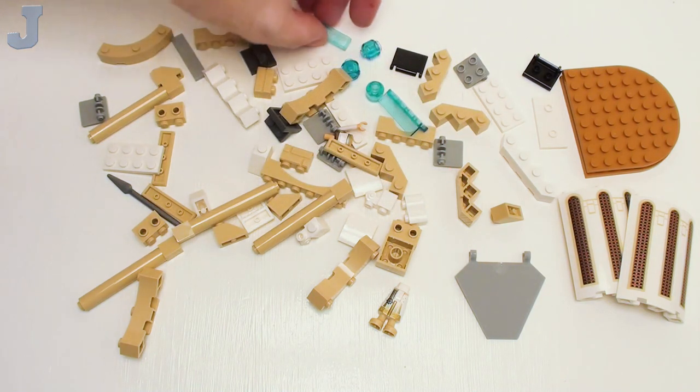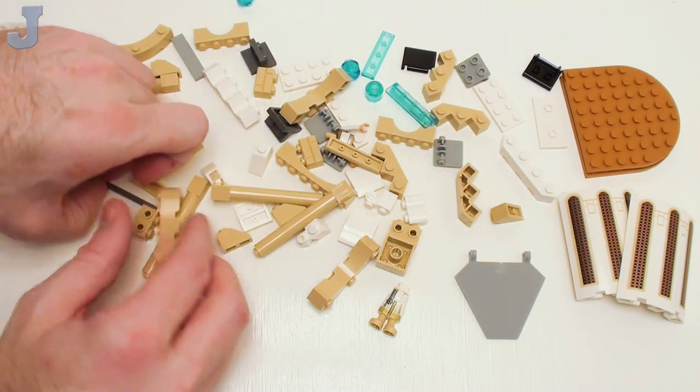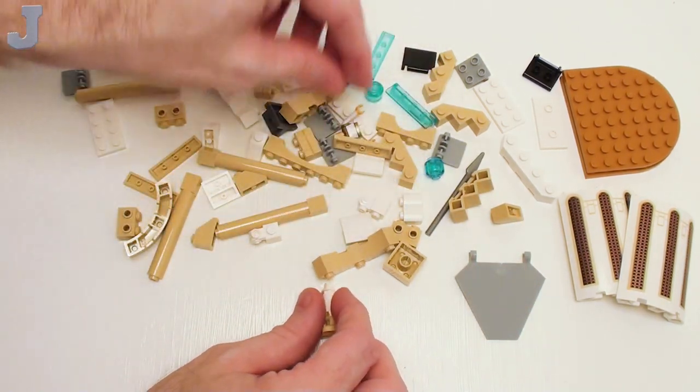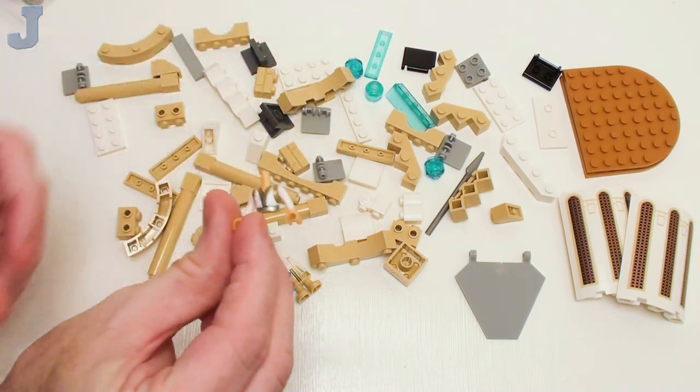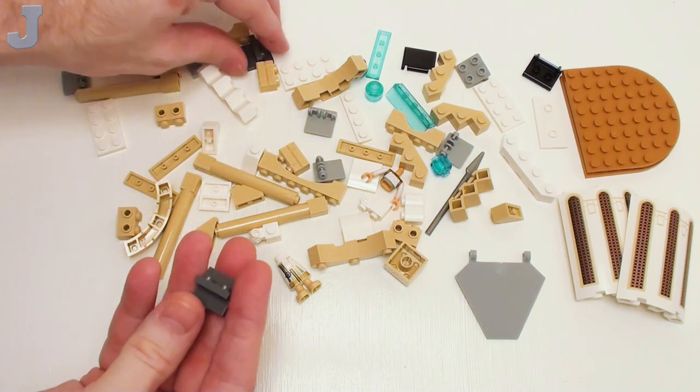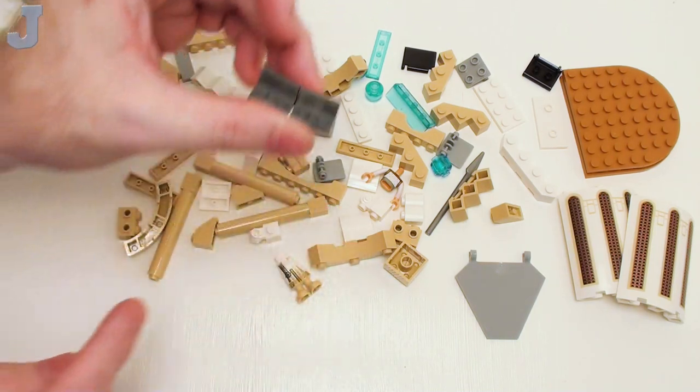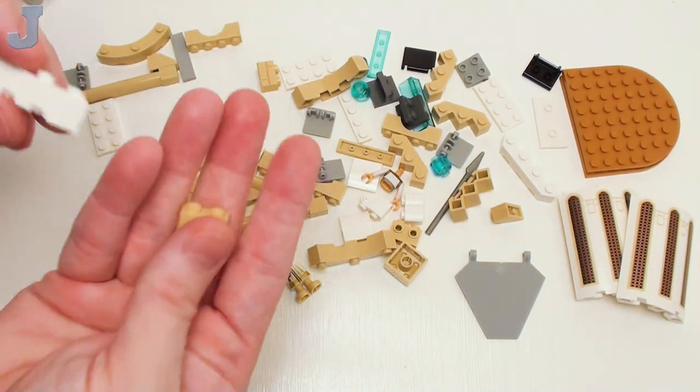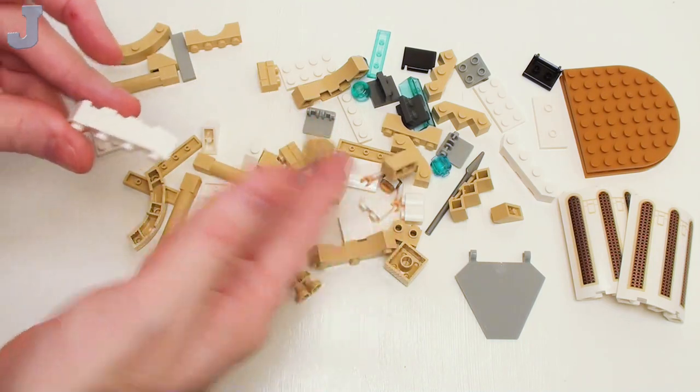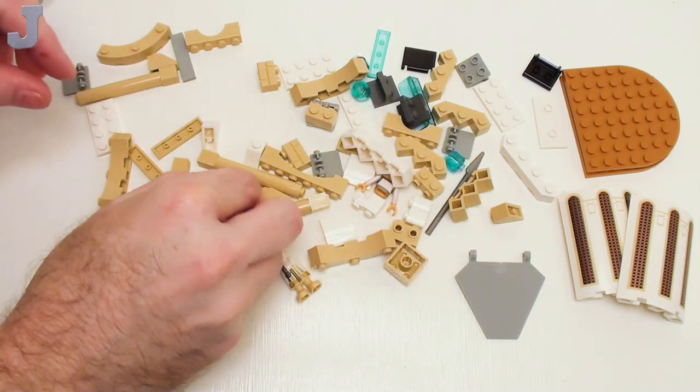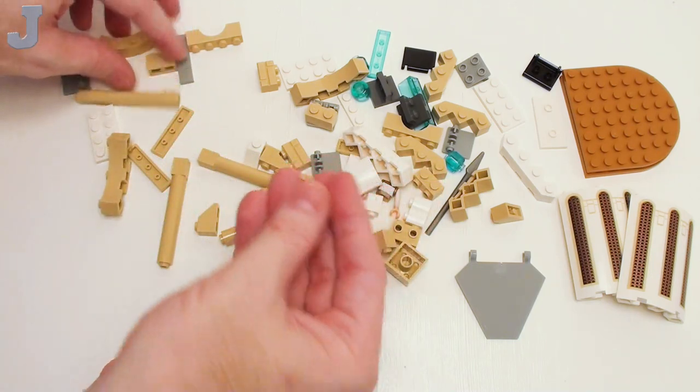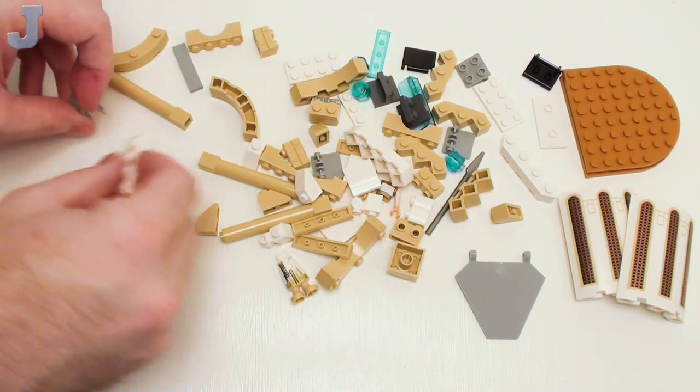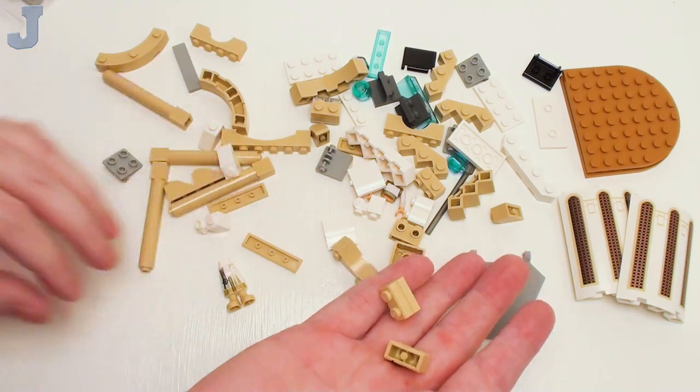1x4x1 transparent blue wall element. We also get a tile that goes with it. Maybe there's going to be water here with this. And a spear. Those things just like rolling around. There's the torso. I don't think anybody really cares about the mini doll stuff. 2x2 with the 1x2 plate on the side. Plenty of rocker bearing stuff. And some 1x2 bricks with two studs. Another one of these 2x2x2 3rds plate with bow. 45 degree slope. Got a couple of 1x2s. And some 1x4 flat tiles. 2x4 plates. Some profile bricks. And brick yellow.